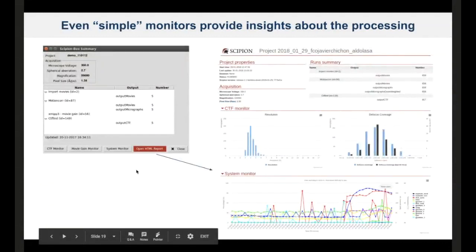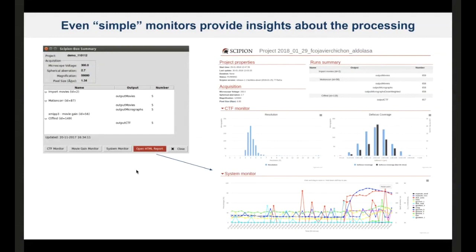This is an example of one of these monitors we call the summary monitor. So it provides just a preview of how many items have been imported, how many have been motion corrected or CTF estimated.